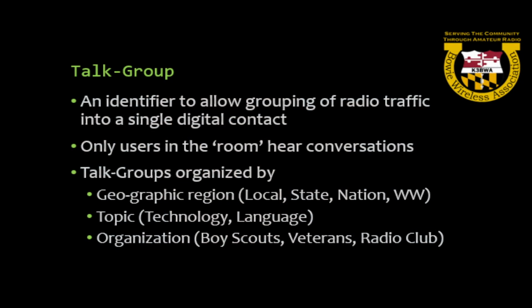So how does one lay out, or how does one pick what talk groups you want to communicate with or just monitor? Well, there's a couple different ways that they will break these communications down. The first is geographic. So for a given local area, one convention is talk group number 9 is reserved for the local repeater traffic. So if you want to just have your broadcast go to the local repeater itself, you would communicate with talk group 9.